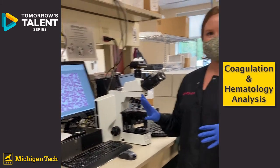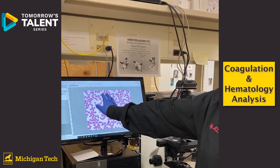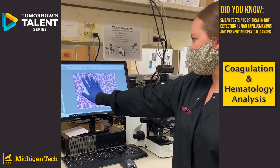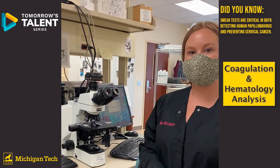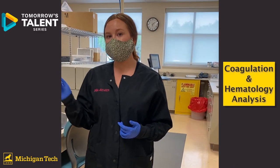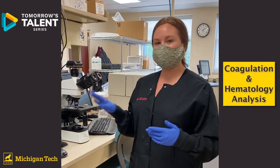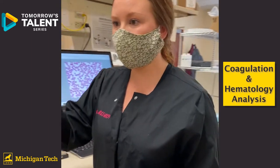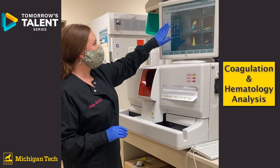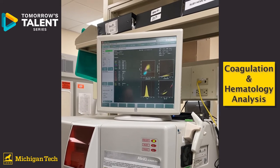This is our hematology department, where we look at red cells and white cells in the blood. I have a blood smear image pulled up here — all of these are red cells and this one is a white cell. Depending on what those cells look like, it helps a doctor diagnose a patient with an illness, decide on treatment, identify types of anemia, or look at cancer cells and bone marrow. We spend a lot of time on microscopes here. This analyzer also gives us a scattergram — a plot of all red and white cells — providing all the cell values and painting a picture for the doctor of what is wrong with the patient.